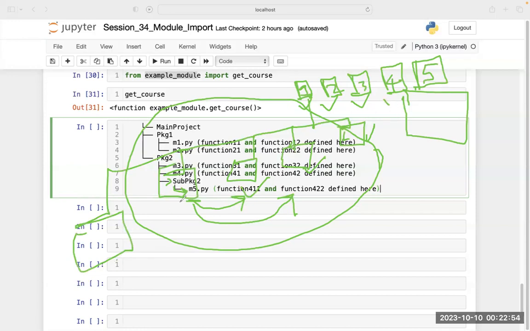Then comes every module. Inside each module, what are the functions that I have to write, or what are the methods, or what are the classes? Since we have not studied classes right now, I'm not talking about them. But we have to define the functions, methods or classes inside every module.